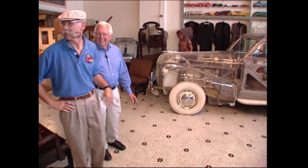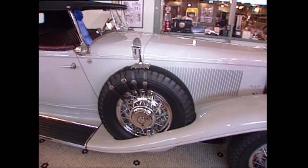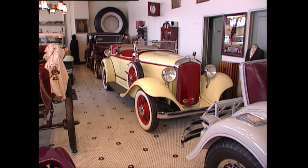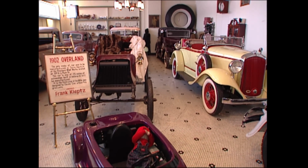That's amazing. Now, another beautiful Chrysler, another '31, isn't it? '31 LeBaron Roadster. Match set with the coupe next door? Yeah. How about the yellow and red one? That's a '32 Plymouth College Special. You could have it painted your college colors for $20. Boy. We've got so many things that have changed. Yeah, I'll say.